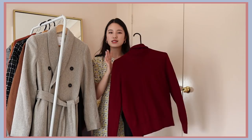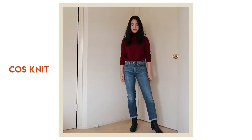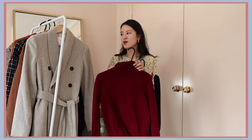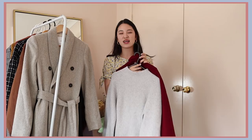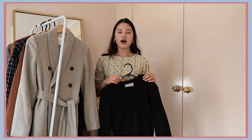I feel like base layers are definitely really functional and essential as well. This is a turtleneck merino wool sweater from COS. This feels really, really soft and merino wool for me just feels really warm and really comfortable to wear. I love wearing this either alone with a coat over the top or paired inside different sweaters to give a slightly different feel to them. I feel like turtlenecks are a really essential piece to layer with and this one from COS is just a really nice quality.